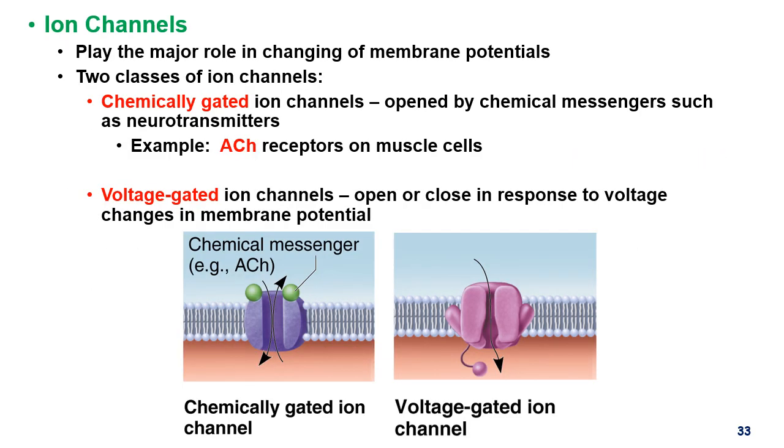All right, so we start here with ion channels. So what is happening here? Acetylcholine is going to bind to an ion channel, and this ion channel has binding sites, of course, for acetylcholine. If acetylcholine is not there, the channel is going to be closed. If acetylcholine gets there, then the channel is going to be open. What do you think is going to go through this channel? Ions? That's a good guess.